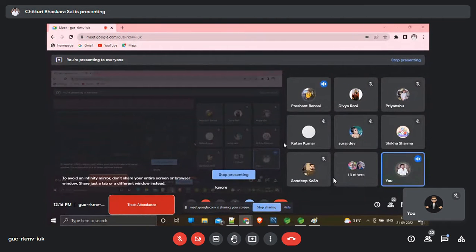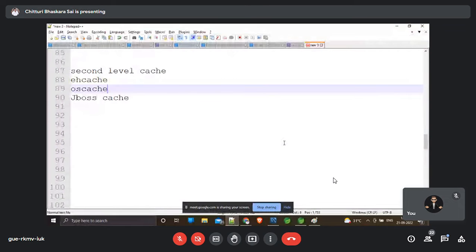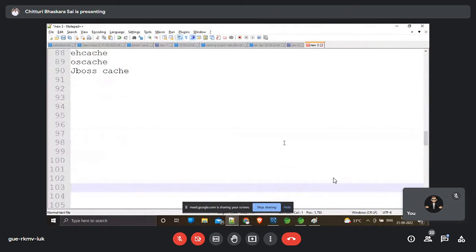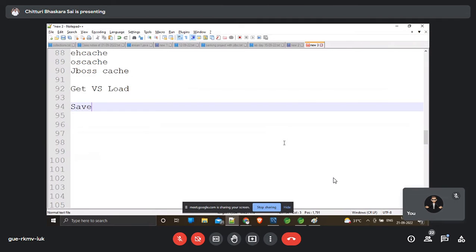The first thing I want to explain is the get method. We know what is meant by get method, right? And we have the load method, which is an alternative for get, and we have the save method that you know already, to save the objects in the database. Another alternative for save is update. So let's discuss get versus load, and save versus update. After discussing these things, we can go with the Hibernate object states.